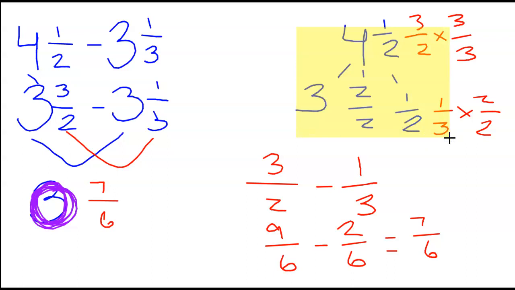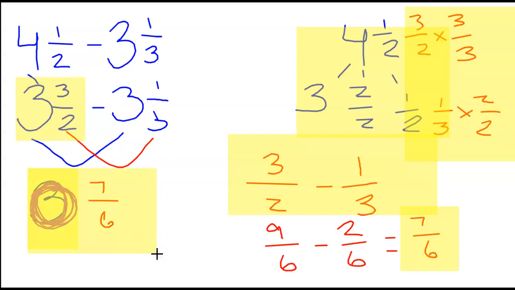That means I have 3 wholes left. That 1 whole becomes 2 halves. I still have that 1/2, so I can rename it as 3 3/2. And then go ahead and take away my wholes. 3 take away 3 is going to give me my 0. So now I'm working with 3 halves, take away 2/3. I'm going to go ahead and convert them into sixths because that's the first multiple of 2 and 3 that I say when I'm counting, 2, 4, 6, 3, 6. So then I get 9/6, take away 4/6, which is going to give me 5/6. So my final answer is 0 5/6, or just 5/6.